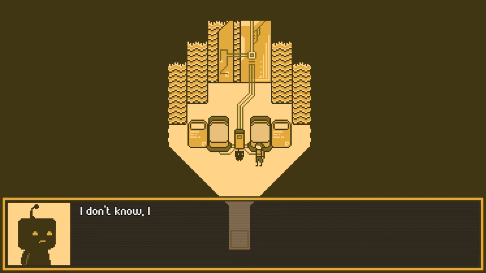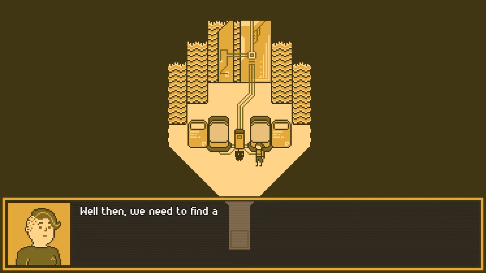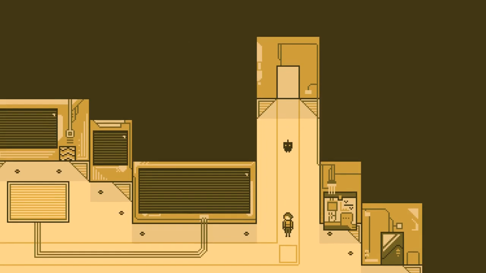What is this place, Moop? I don't know. I've never been here before. I just know it's a long way down. Well, then, we need to find a quick way up. Follow me. Wait. Can you not run so fast? I like her. Me too. She's so adorbs.